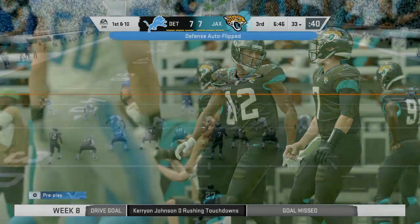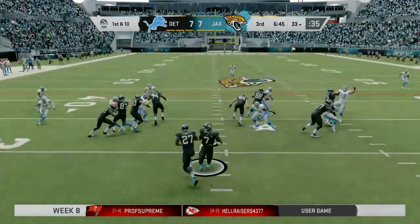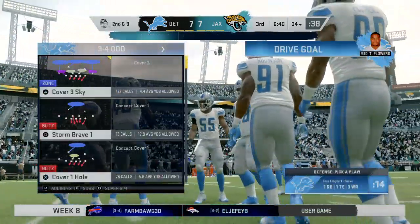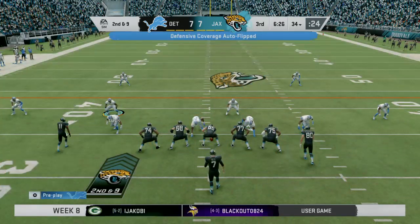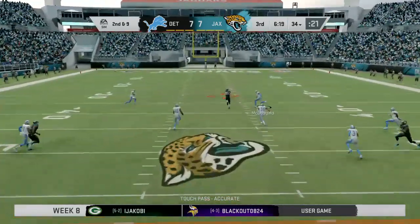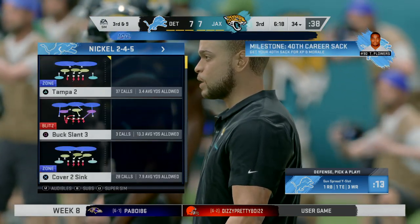Here comes the Jags offense now. Time for their first possession of half number 2. Their defense did its job, yielded no points. Now it's the offense's turn. And how much fun is that when you set things up to start a half and you just tell your guys, hey, if you can shut them down, get it back for our offense, we can roll. And they played out perfectly. Now, can the offense do what they wanted to do at the half, which is find those weaknesses and now attack them and score some points and break this tie. Now a deep ball there on second down, but it'll wind up incomplete.